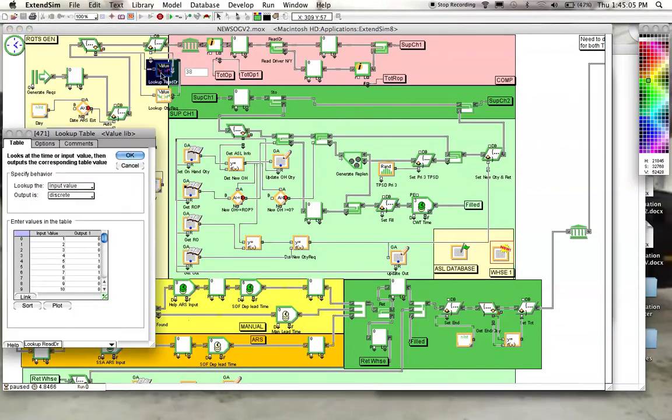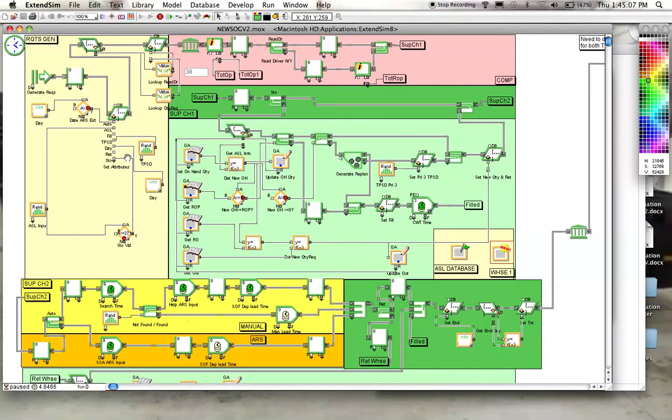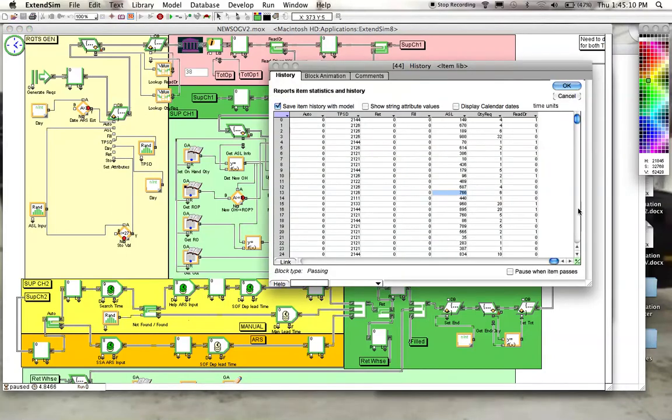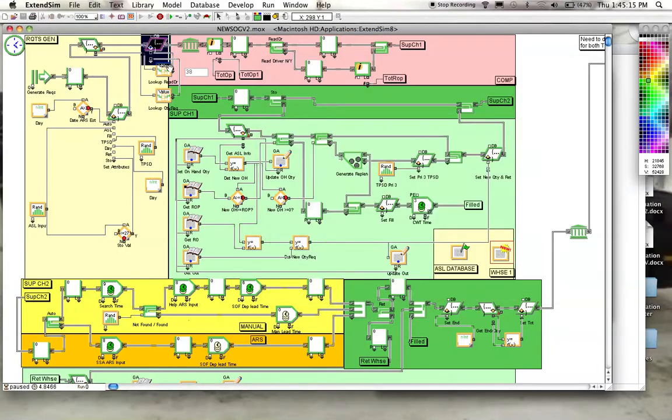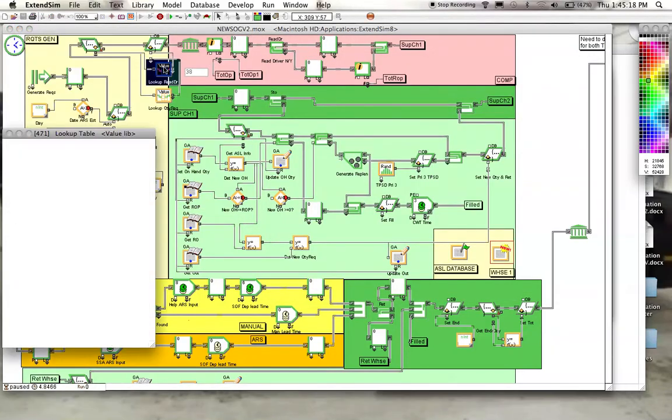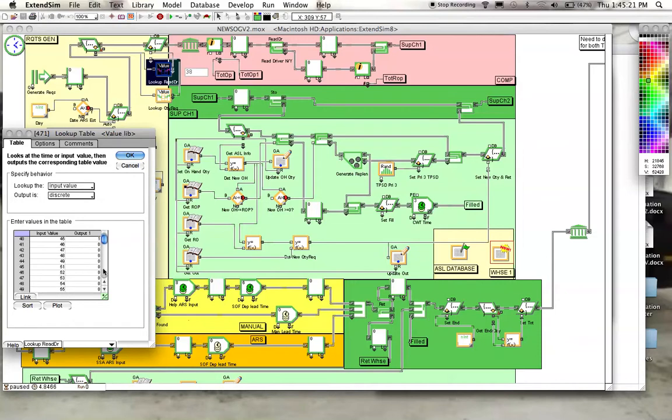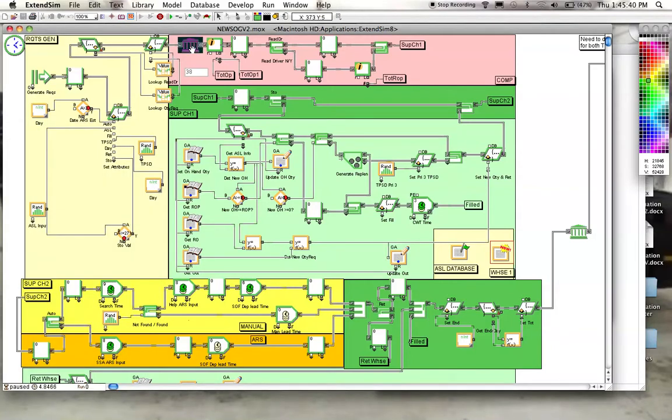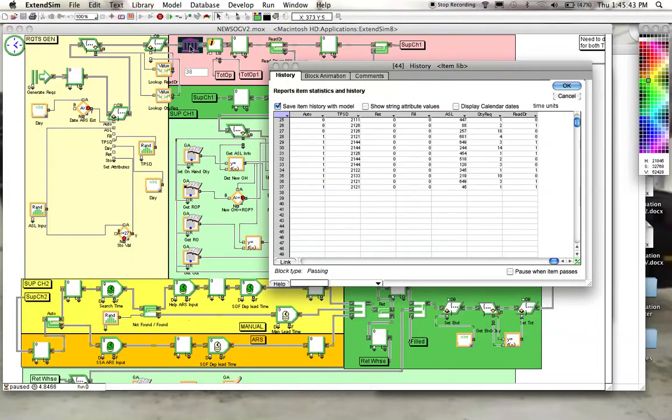One more. 244. One. And here, let's make sure 244 is a 1.